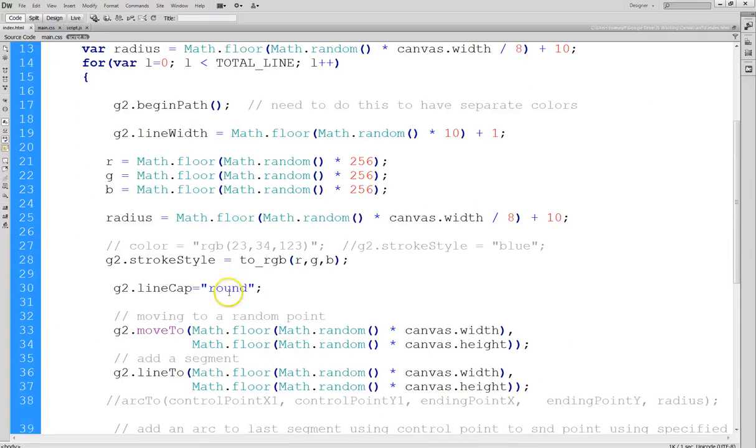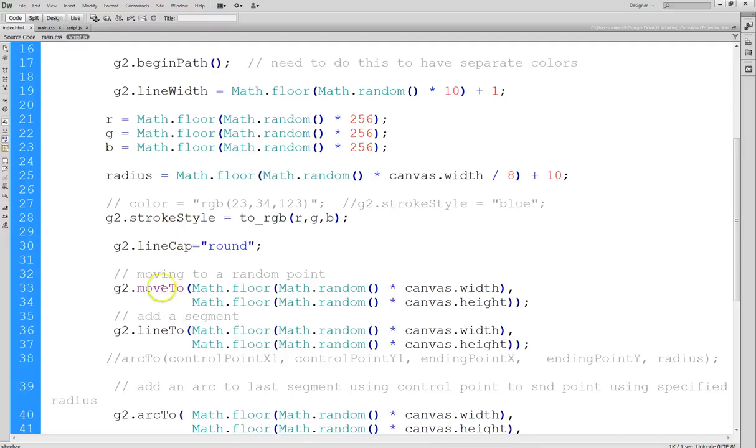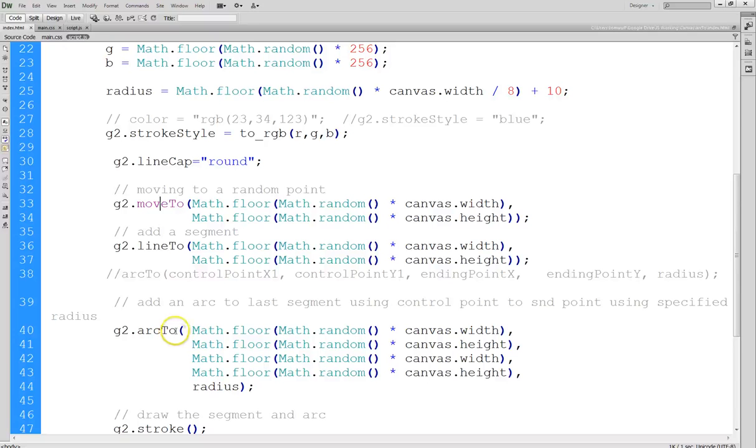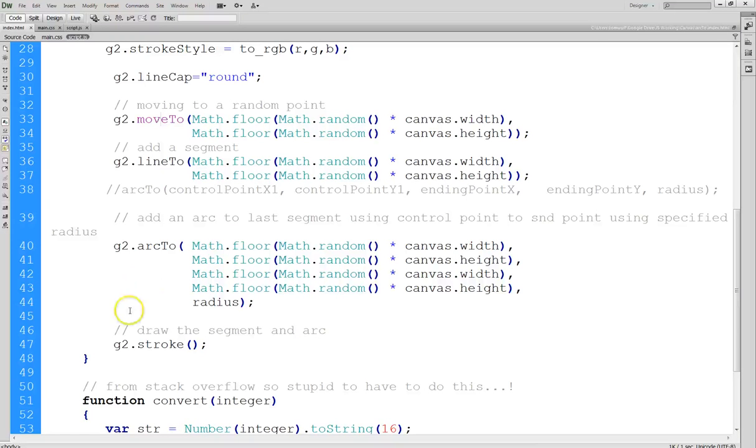So basically what we have is we start a begin point, right here with move to. Then we draw to a random point. Then we arc, and what the arc should do is it should start at the end of this line, but it doesn't. I'm not sure why. And then maybe the control point is what does that. And then we stroke here. Now if I put the stroke and I put an end path in here, then it'll separate them, which is like what we did before with just the regular arc.